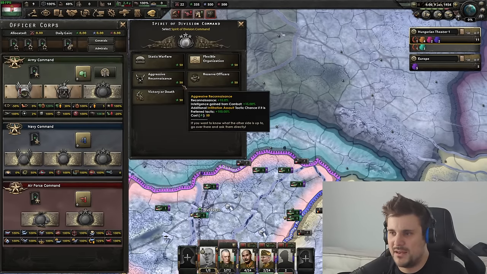This one is mad. This got added after No Step Back. They found out that democracies, due to the changes they recently made with the officer corps and harder to get XP for democracies, they added this in, to try and buff the democracies. This is mad strong. 25% army experience, not just at peace, but also at war.